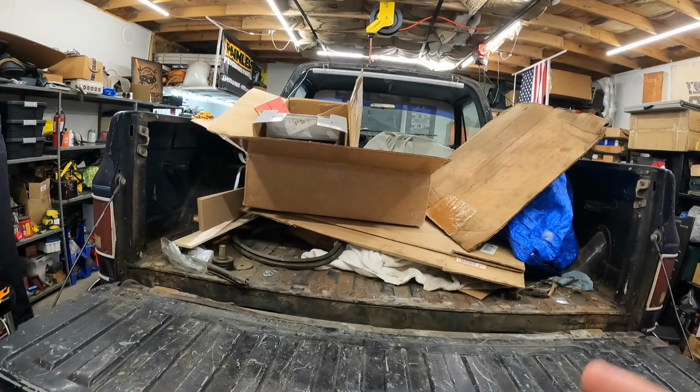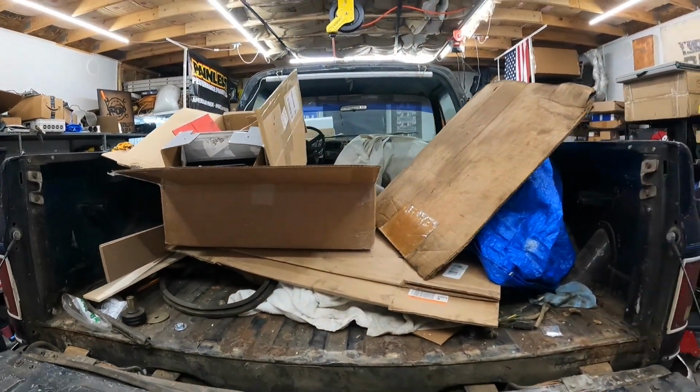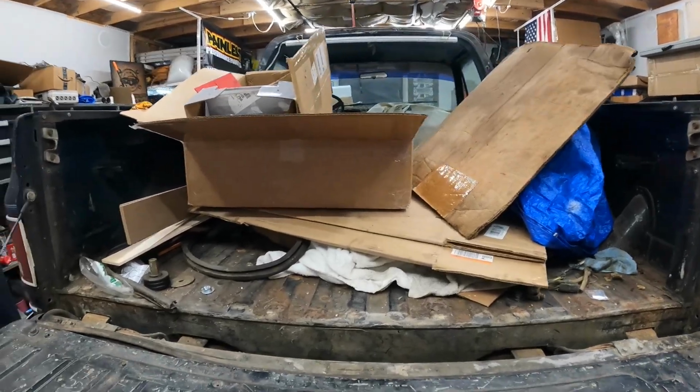So you know, pretty much any flat surface in a shop or a garage is going to turn into a storage area. I know I've said this before. It's definitely true. I just started throwing all my old cardboard back here, and then there's also parts to the truck back here and all this other stuff. So I got to get all this crap cleaned out.